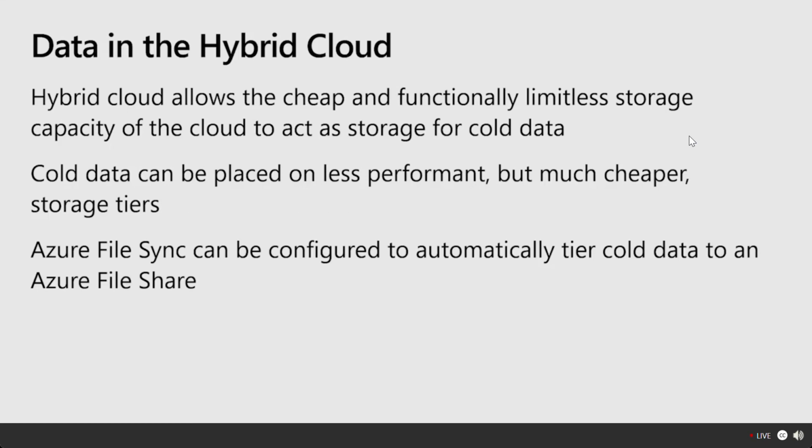It might take a little longer to access, but you can keep as much data as you want in the cloud. That's a lot more efficient than the old way we used to do it, where we put it on tape and then shipped the tape off to an archive facility. And Azure File Sync can be automatically configured to tier cold data that no one's using anymore to an Azure file share, so it's easy and cheap to store.